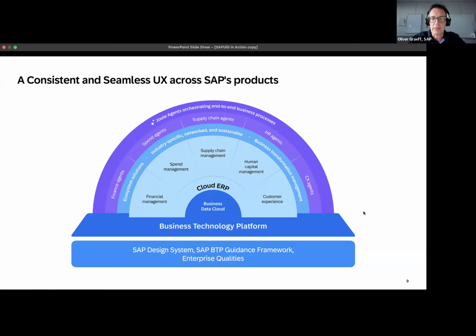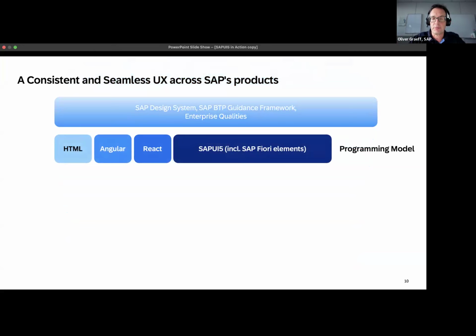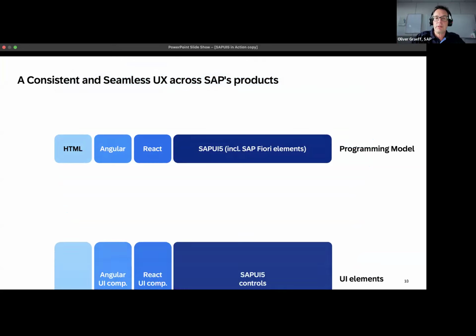Now there are many applications, like S/4HANA, built with SAP UI5. Okay, we understand that now. But there are also other applications, for example written in Angular or React. And from the poll, we can see that you're also dealing with them. So maybe this is a solution acquired by SAP, or for some reason it's necessary that they are built with Angular or React. So what do we do about this?